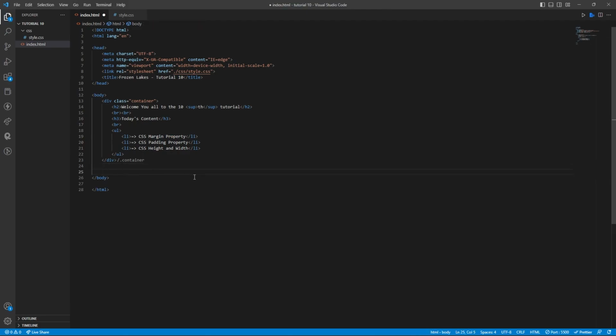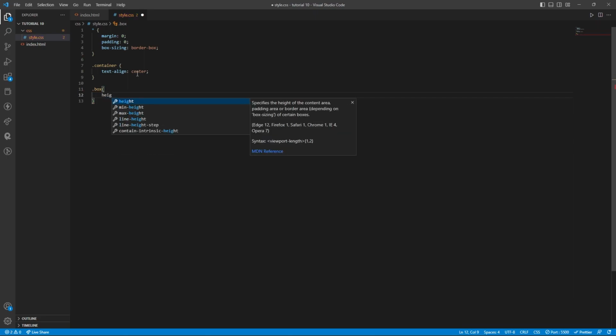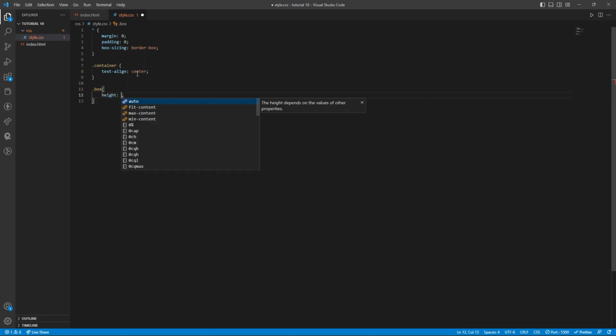Before showing you that, I want to make a div with class box. So just type dot and type the class you want to make. So just box. So it's making a div, right? We are not going to do anything in this div. Instead, we are coming here and select that div and make a height to 200 px.